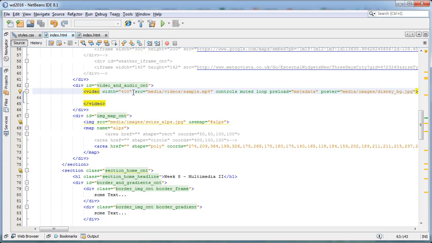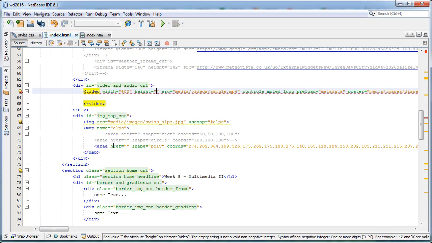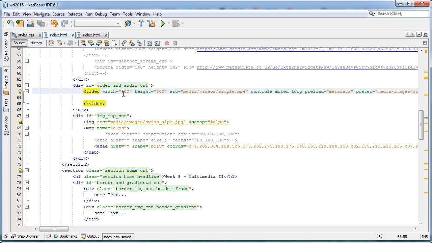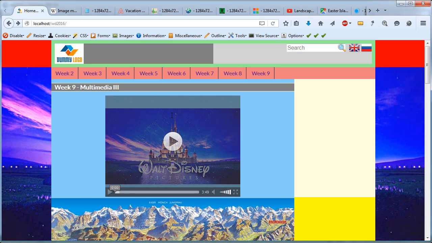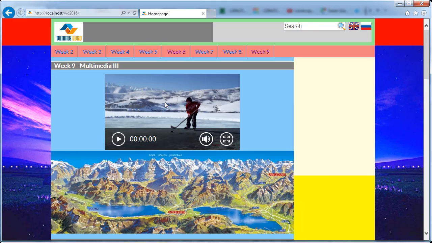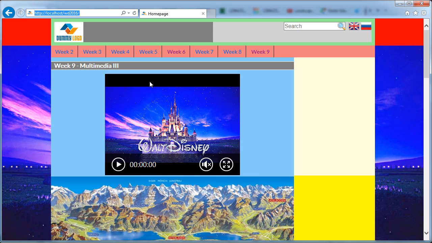And let us take a look, sticking to the ratio right now, at what actually happens if I would now specify the height. Now in regards to an image, I would now completely destroy the image's ratio, but this doesn't happen with a video. So now it's a 4:3 ratio in this case, width 400, height 300. And what will happen now is, instead of covering the entire area, we will get blank spaces here, or black bars. So let me take a look at Firefox, at Internet Explorer. Here we can see it more clearly.